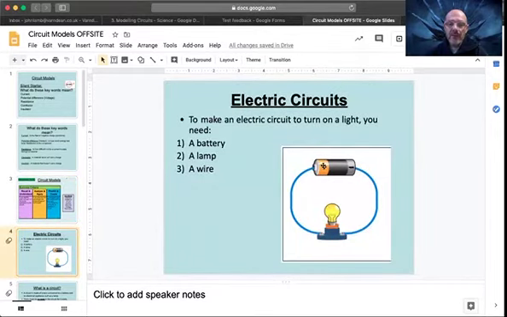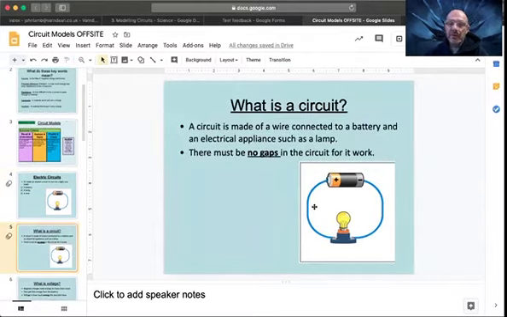So the idea of a circuit, we've got a battery or a cell, we've got a lamp, we've got a wire, and the battery provides the energy to those electrons. It provides the push, the energy that allows them to flow as a current around the wire. Now the wire and the lamp provide resistance. They make it harder for the electrons to go around. The lamp provides much more resistance than the wire. And as the electrons go through here, there's an energy transfer and we get light and heat coming out. So that's our description of the circuit.